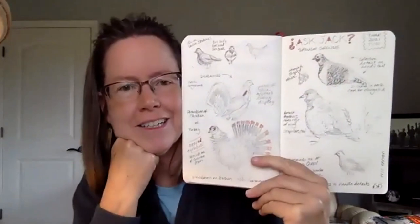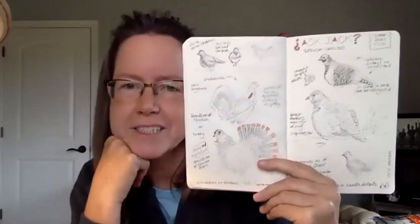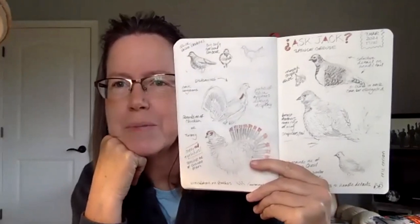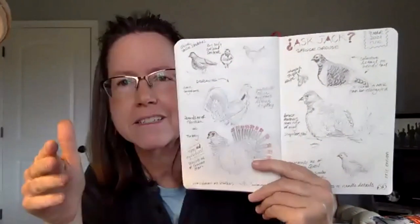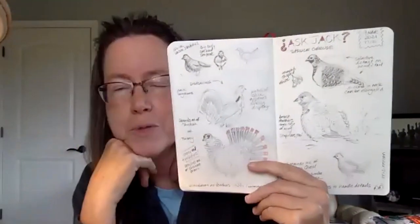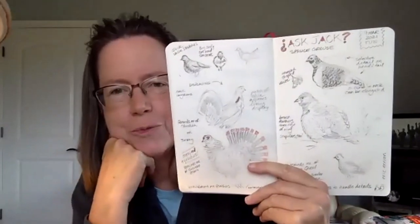Mm-hmm. And chickens and turkeys. But I wonder if it's related to the sage grouse that we have way up in Northern California, up in Lassen County. We are doing restoration work with Point Blue conservation scientists and the local ranchers up there to try to protect the habitat for the sage grouse. And I've had a wonderful field trip up there that was really interesting.